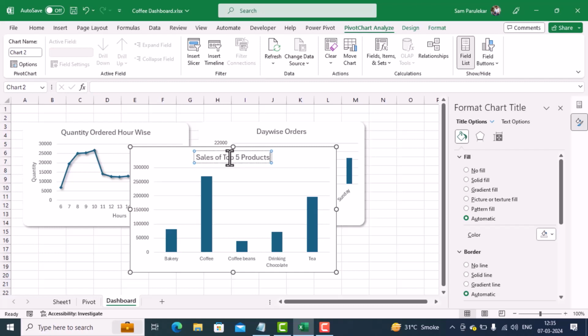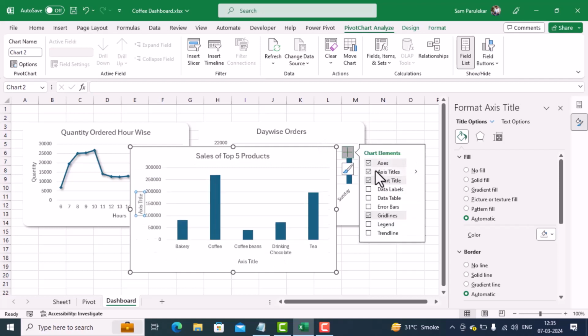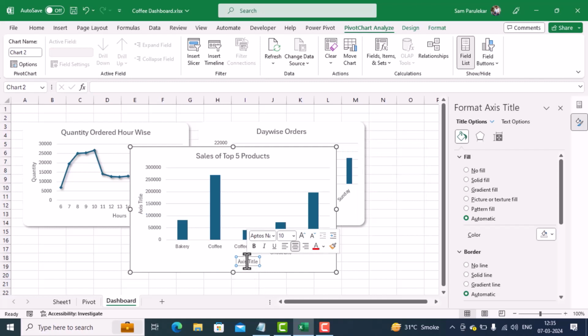Now I would also like to add axis titles, so I'll click on the plus sign and select axis title. For the x-axis, I will give the description as products category, and on the y-axis, I'll give the heading as sales. And then I will click outside.